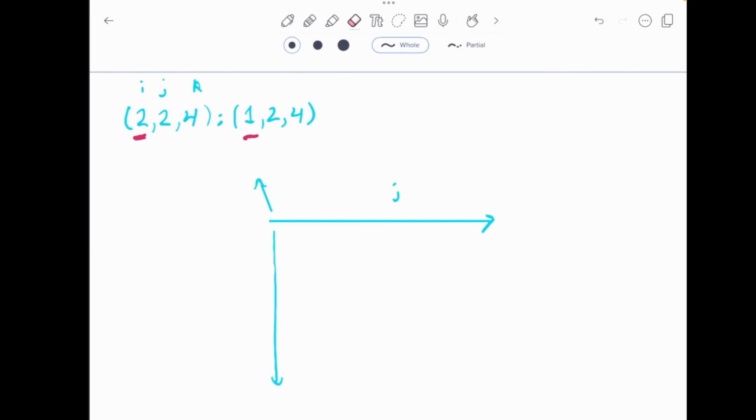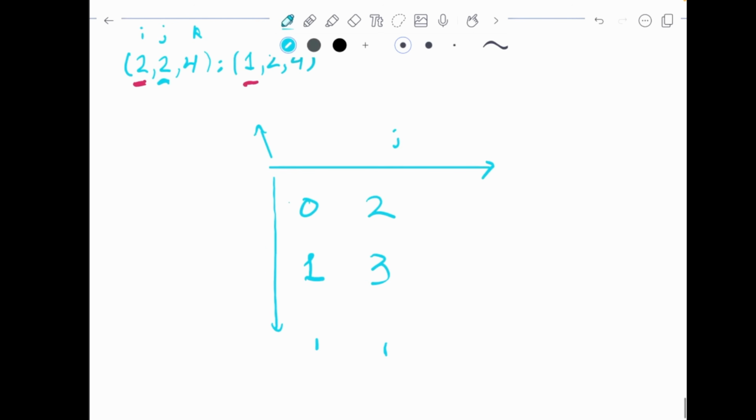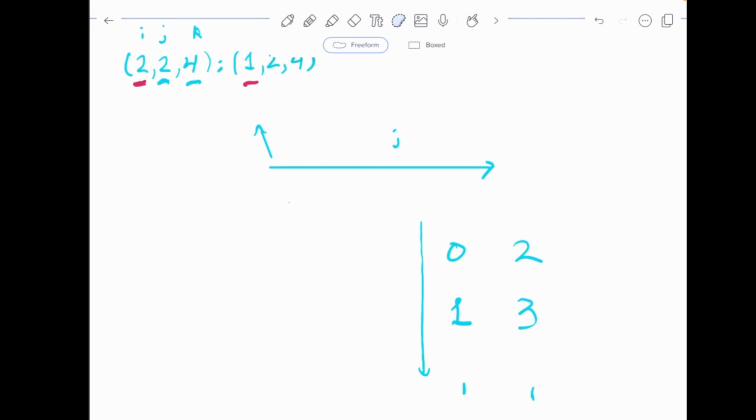So I'm going to get 0, 1. Okay, now everything I've just done becomes an element, and I'm going to go 2 elements in the j direction. So I've already done one of them in the j direction. I do one more, strided by 2. So the 0 becomes a 2, the 1 becomes a 3. And now I have to draw in the k direction. So I'm basically going to have like 4 pages, you could think of it. So here's the first element in the k direction. It's everything I've done so far.